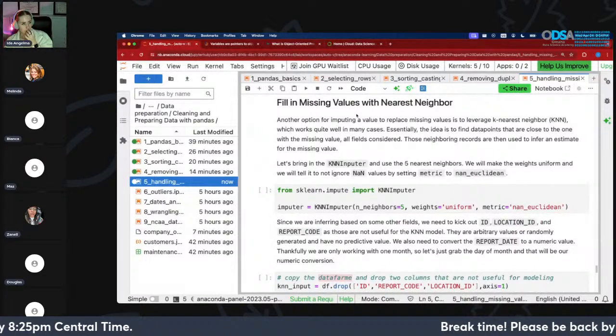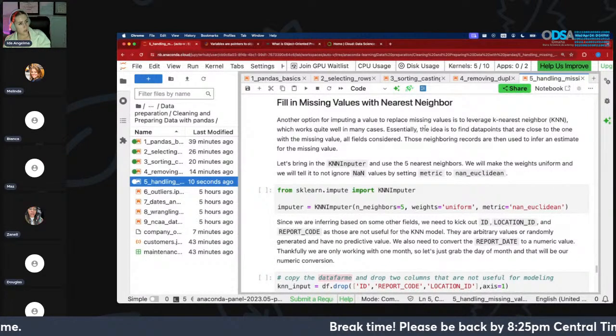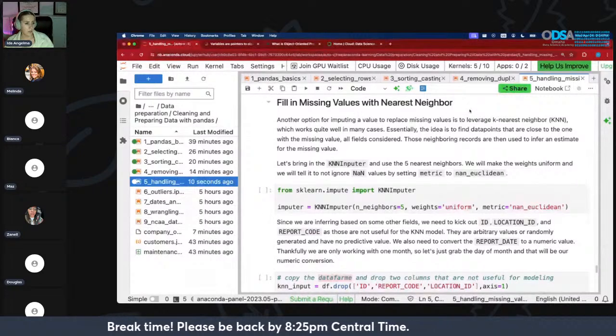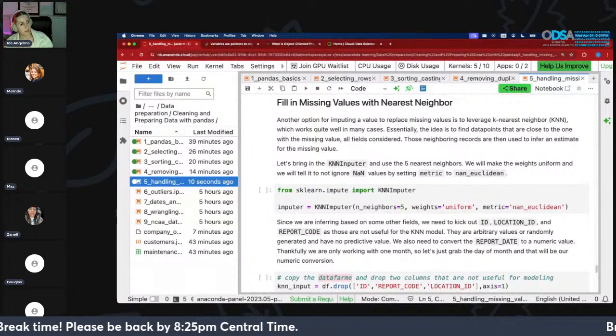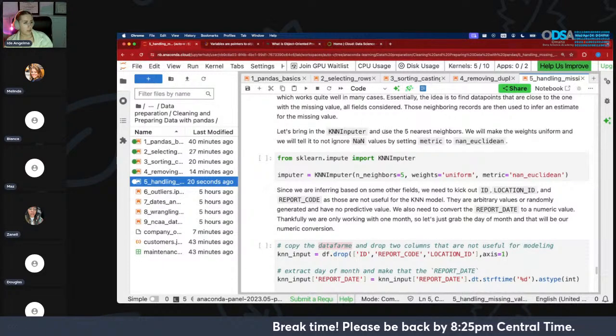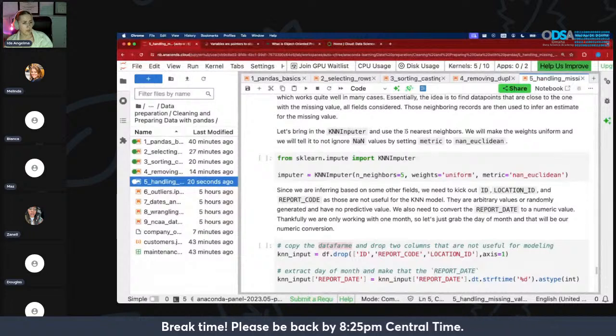Another way is to fill them with the nearest neighbor. So imputing a value to replace missing values, leveraging the k nearest neighbors, KNN. So again, sklearn. So here we're going to look at the KNNImputer and use the 5 nearest neighbors.